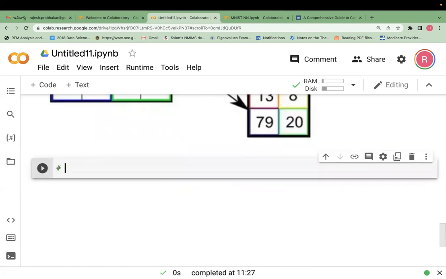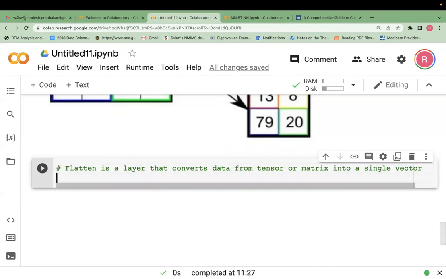Then flatten. Flatten is a layer that converts data from a tensor or matrix into a single column vector, which will be the input for the neural network.